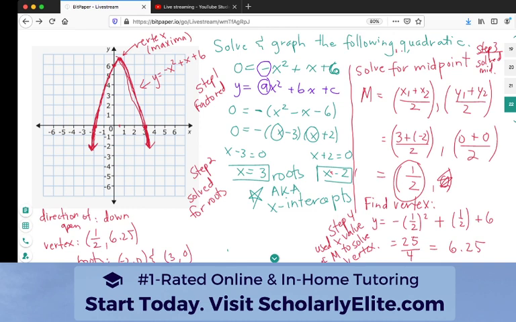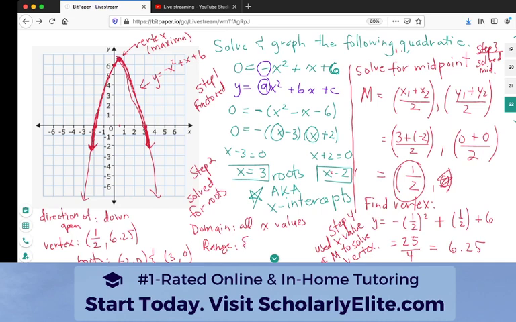Now, those of us who have been tuning in every week, we haven't talked about domain and range yet, but you might get asked about the domain and range. Domain is all the values of x that can exist in this situation. Theoretically, if this is not a real life scenario, this continues on forever. So the domain is all values of x. But the range is where this gets interesting, because the range only goes up to this point of 6.25.